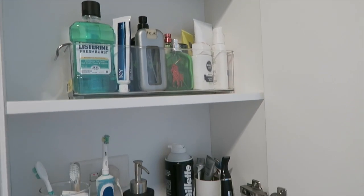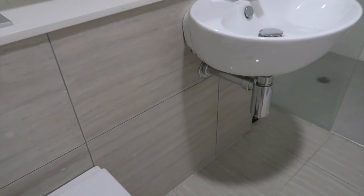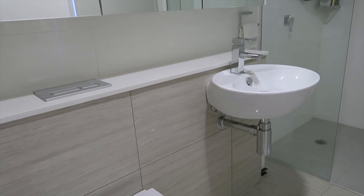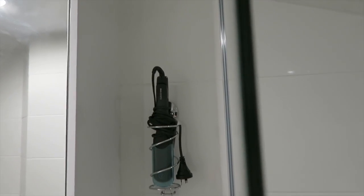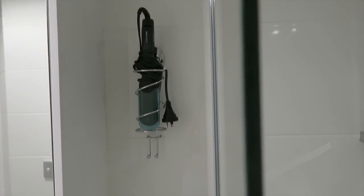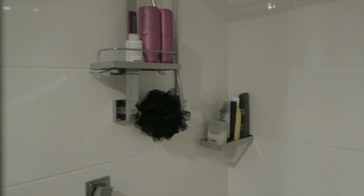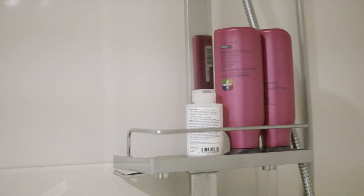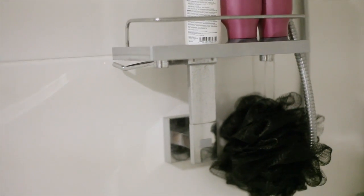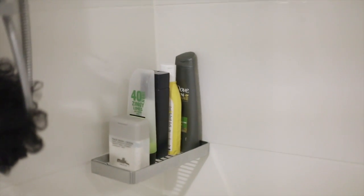On both sides of the cupboard I have another one of these trays. In here is his side — tooth things are down the bottom. I don't know why he has two toothbrushes, but anyway. Next to the counter I have an appliance holder for my straightener — I found this one at Big W. Going across, that's all the products we keep in the shower: my Pureology shampoo, my conditioner, my Olaplex, a loofah, body washes, and other products. There is nothing on the floor — keep the floor clean.